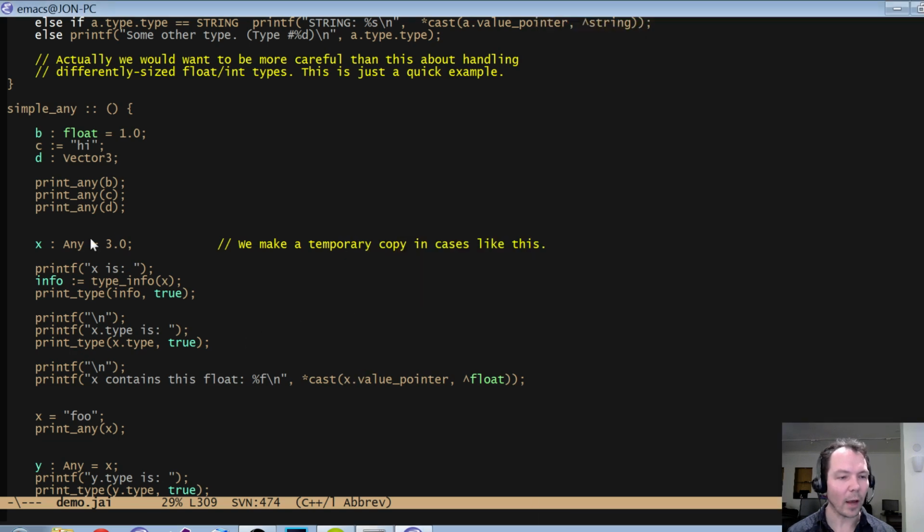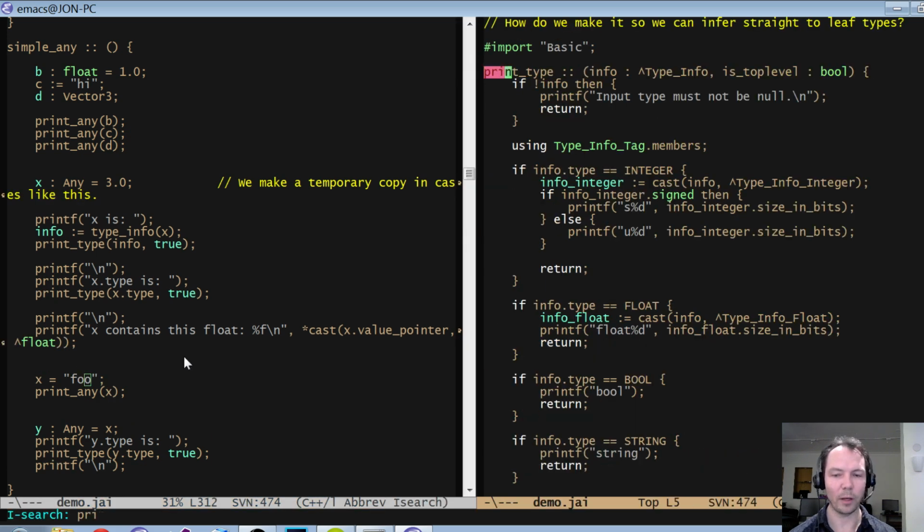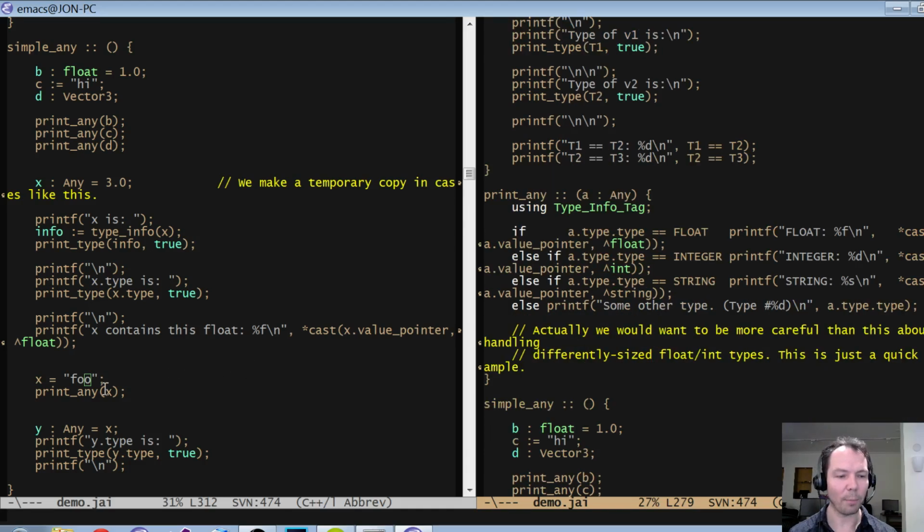Right? Now x is an any, so I can assign it to a totally different type. Down here I can say, oh, it's a string, by the way. And let's print that. There's something subtle here, which is when I call print any the second time, I'm passing an any argument, and any coerces to any as the identity, right?